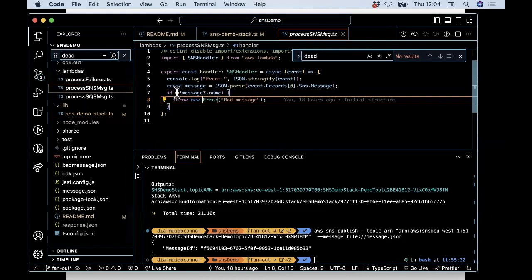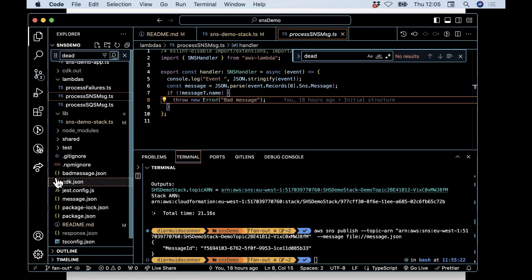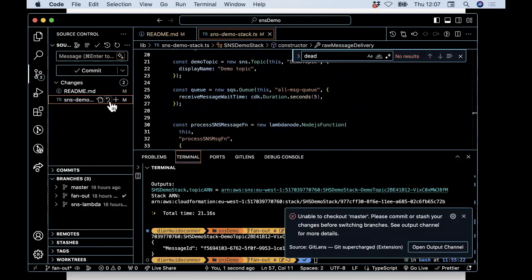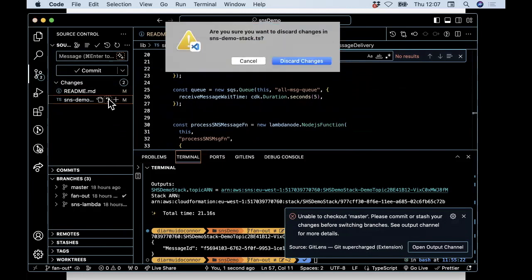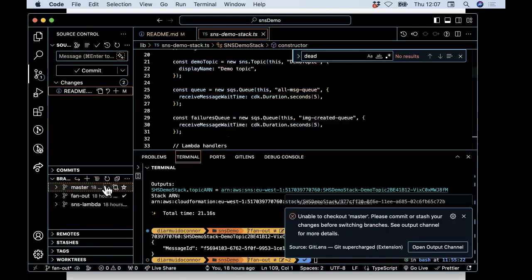So if we send a message to our SNS topic, and we're only interested in this Lambda here now, and the message does not have a name property in it, then let's see what happens. I've got another JSON file here. Oh yeah, there we go. This little JSON structure will satisfy what I'm trying to illustrate. I can just undo that, and now I can switch branches. Okay, got there.